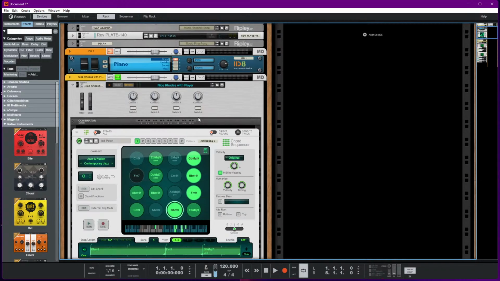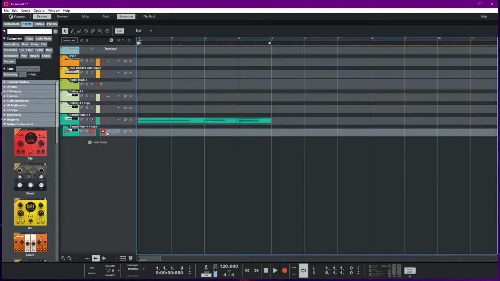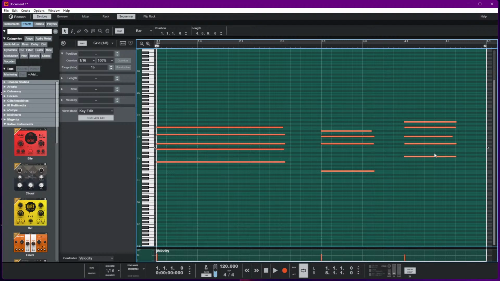So we have Chord Sequencer here. Chord Sequencer is set to C, and a lot of these chords are pretty much minor chords, and we're using C minor essentially. I really like using C minor a lot anyway, so this just works perfectly for me. So we have B flat minor 9, F minor 9, and D flat major 7. If I wanted to create these chords, it would look something like this. These are what some of these chords would look like.